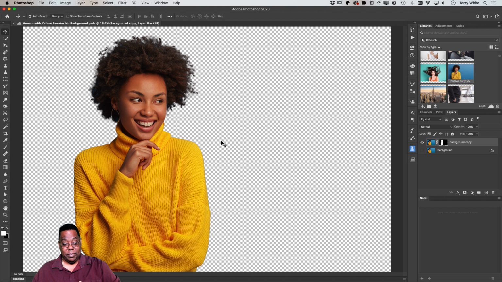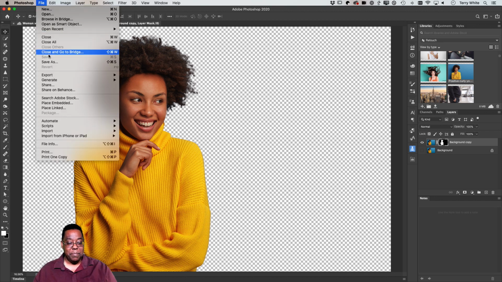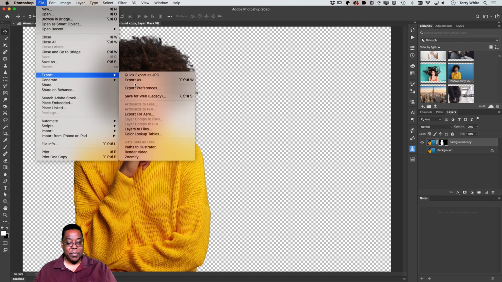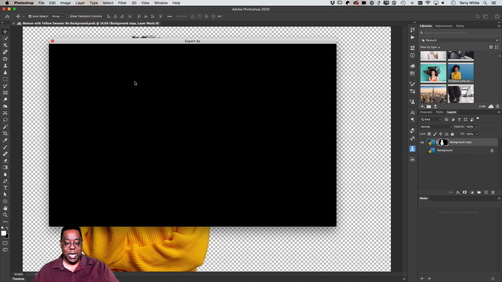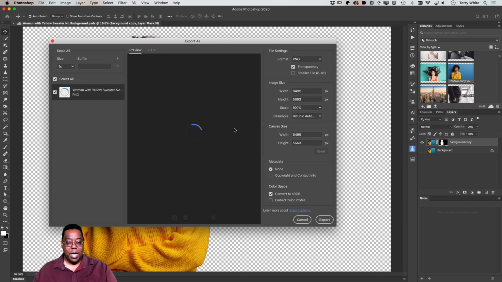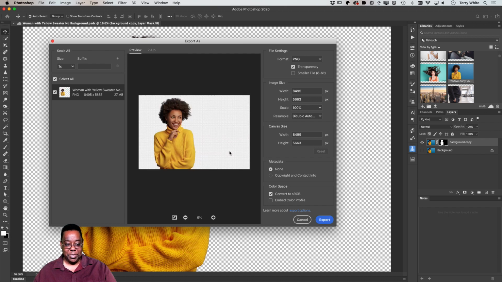All right, next up. So stop doing save as because you have better ways. File, Export. Under this export menu, this is what's going to ultimately replace save as for all the other formats. In other words, if I just want a JPEG, a PNG file, a GIF, or whatever, that's what Export As is for now. So when I do Export As, I get a bunch of options that I like now. This has come a long way since when I first started working with it, so I like it a lot better than I used to. So first and foremost, I get the ability to export it as a transparent PNG or not.